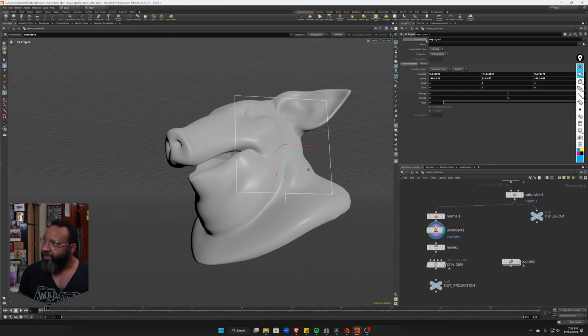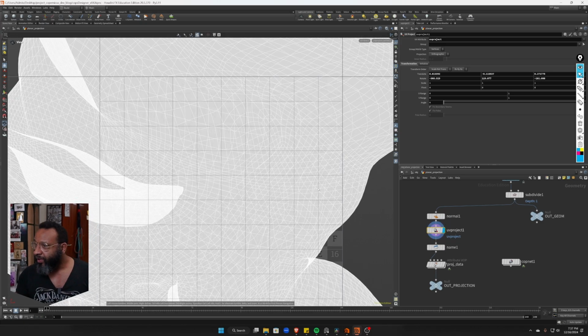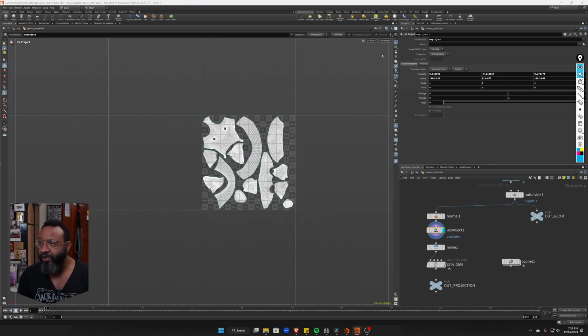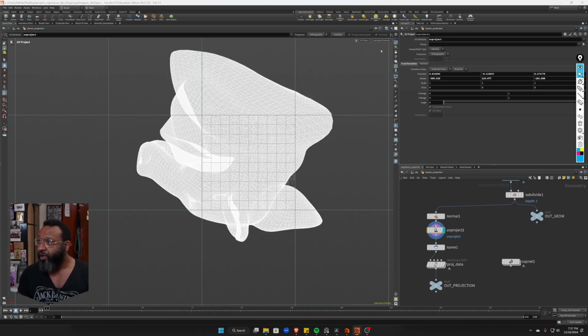So if I make a new one of these, I think it'll just be UV. So I change this to UV project. So you can have multiple sets of UVs on your models. A lot of things use this, like Unreal Engine will use one set of UVs for the textures that you see and another set of UVs for baking lighting into, right? So you can have multiple UVs. All this is doing is giving me another UV set. So if I press Shift and F5, this is the new UV map that is coming out of this object. So this is set to UV project. I can set this back to UV, and that's the standard one. So you can have as many of these UV sets.